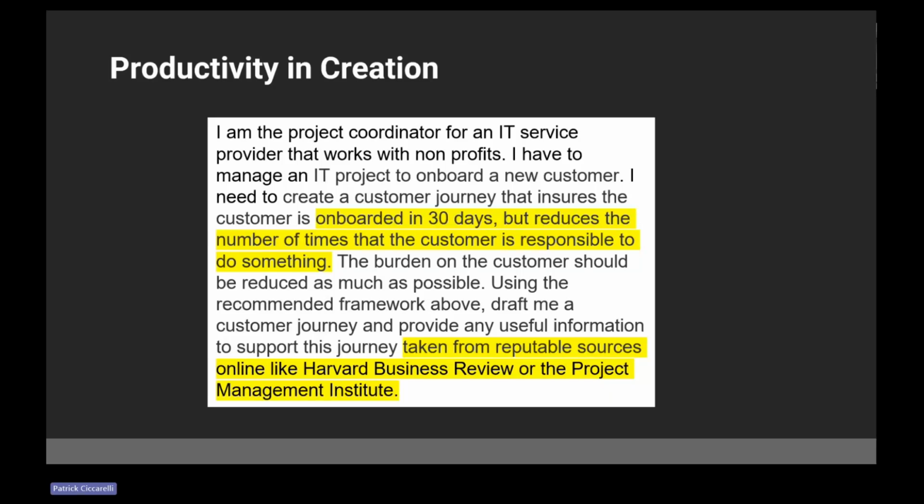And then you see on the bottom, I'm always concerned, and you should be as well, about the authentic sources, the original sources being used to come up with this information. So in this example, I just picked two: Harvard Business Review and Project Management Institute. Both tend to be ones I follow or read, and they could be others. But I didn't want it just to pick things off the public web that could have been any practitioner with a lot of blog posts about it, and Copilot pulls those and says, oh, here's how you should do this. I wanted to know that this information came from reliable sources.